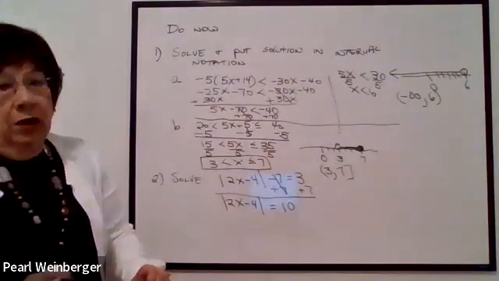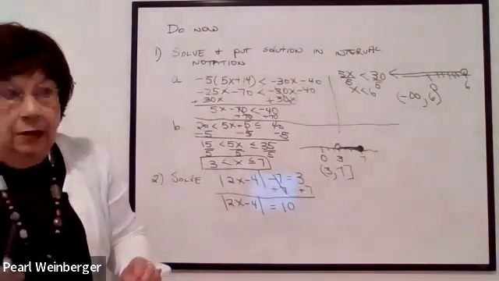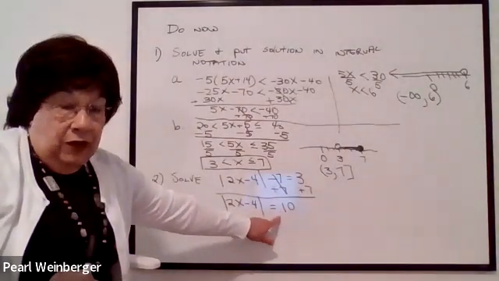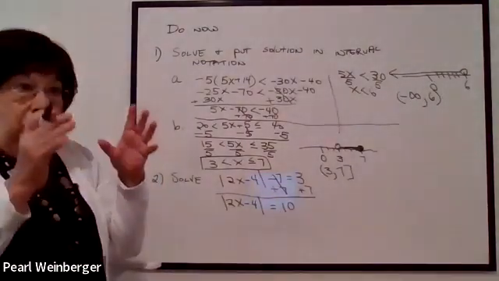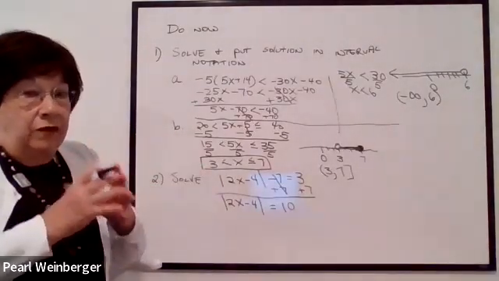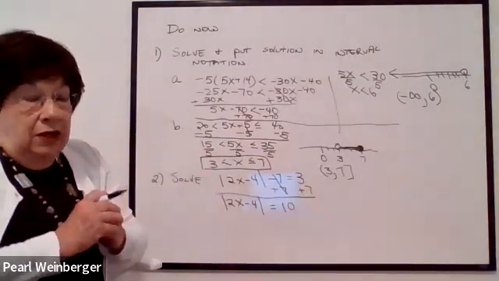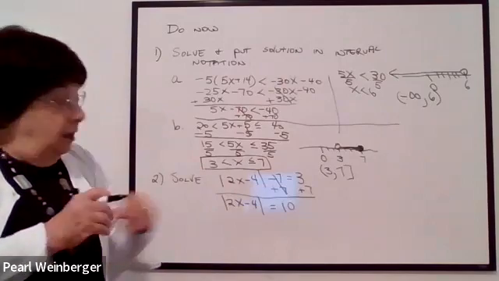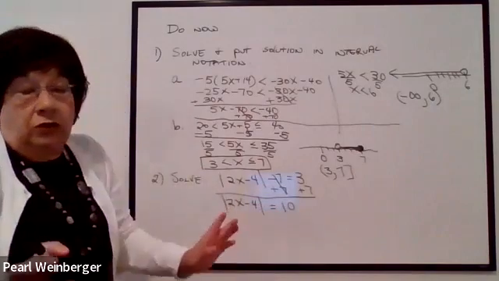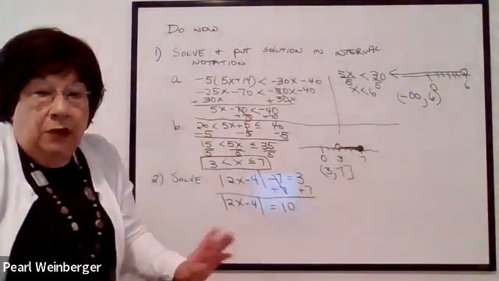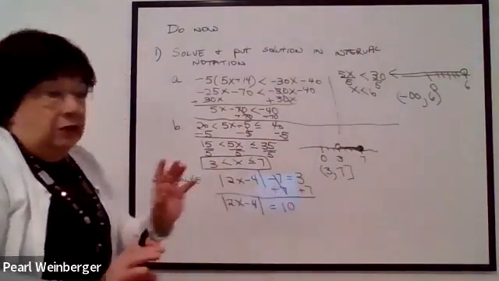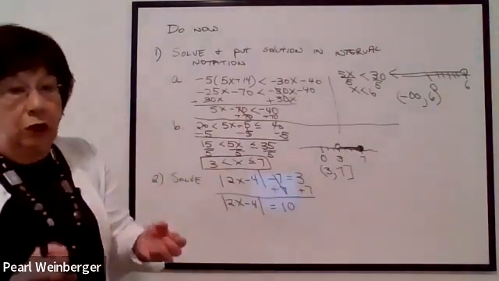And now I pause for a second and I look at this number that's on the other side of the absolute value. Remember, the absolute value always means the positive value of a number. You can never have the absolute value being negative. So if this number is negative, you're finished. You can't do that problem. It has no solution. But in this case, it is positive. If it's positive, we go further.